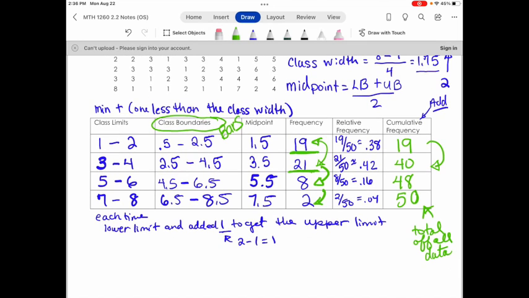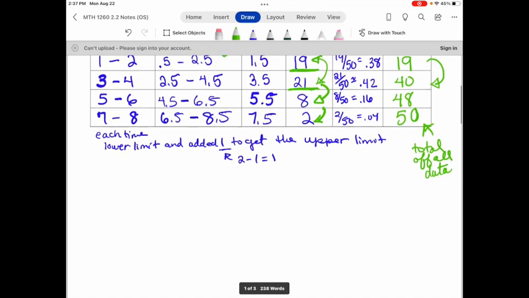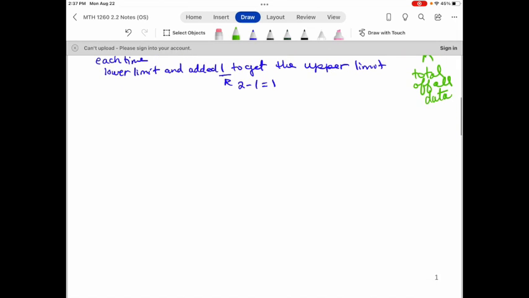Now, we're not going to cover it in this lesson. However, we can create a graph for the cumulative frequencies, and those graphs are called ogives. If you're interested, you can look it up online, and an ogive is basically just where we graph the cumulative frequencies. Okay, now for the second part of this example, we're going to use all the information that we just put in our chart to draw our histogram and our frequency polygon.